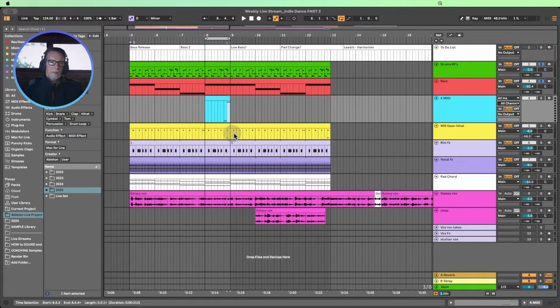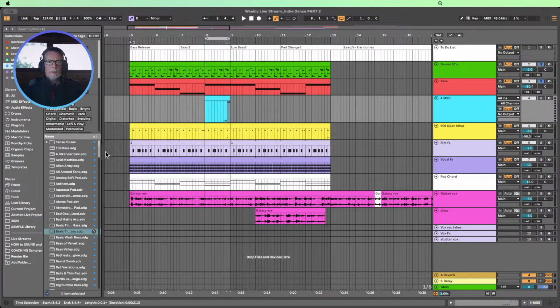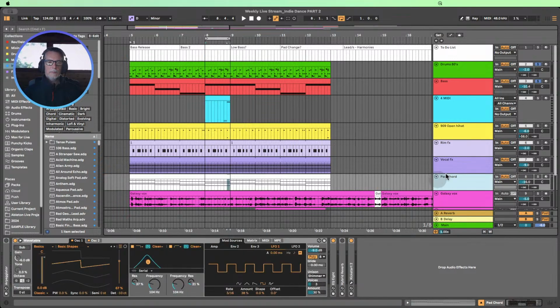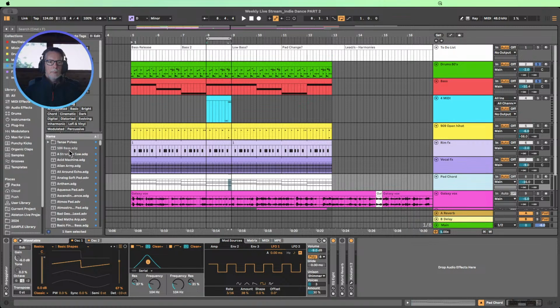Let's have a listen to what that sounds like, and let's give it an instrument. And I am going to use, as much as I love making my sounds from scratch, the Drift is from scratch, the pads are from scratch, I think I'll just use a bass preset to start with here, and then we'll maybe switch it out a little bit later.